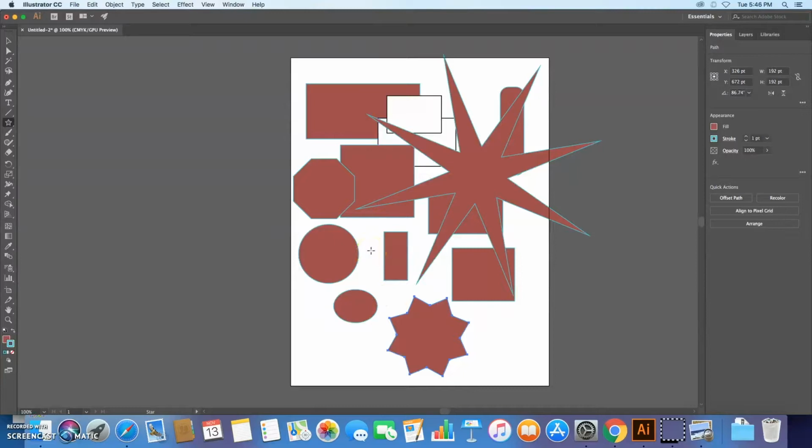And the last thing with these shape tools, with every one of these tools, you can click and drag to create a shape, or if you just click instead, then it will pull up a menu where you can set the specific values for your shape. So for instance, on the star tool, it asks me, how big do I want the radii to be towards the inside of the star and the outside of the star? How many points does it have?